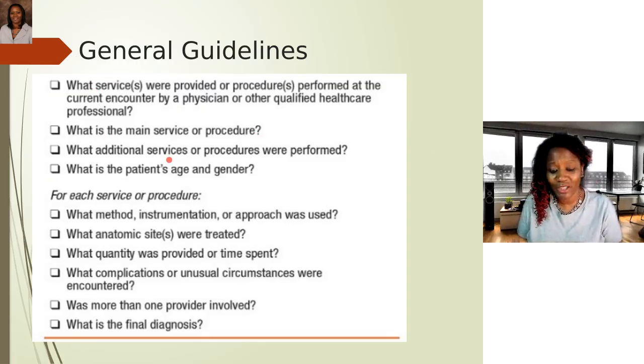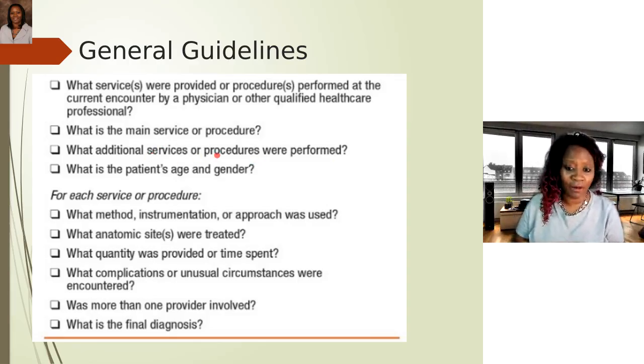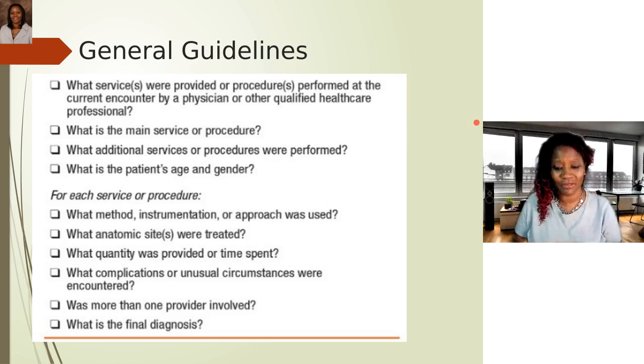Was there anything additional that was performed? So was there any additional service performed while the patient was there? So for example, the patient could have come in for an office visit, and then the doctor said, okay, medical assistant, can you do an EKG on this patient? So even though the patient wasn't scheduled for an EKG, we're now going to do an EKG. So that is something in addition to the office visit. So that's what we're referring to when we say an additional service.